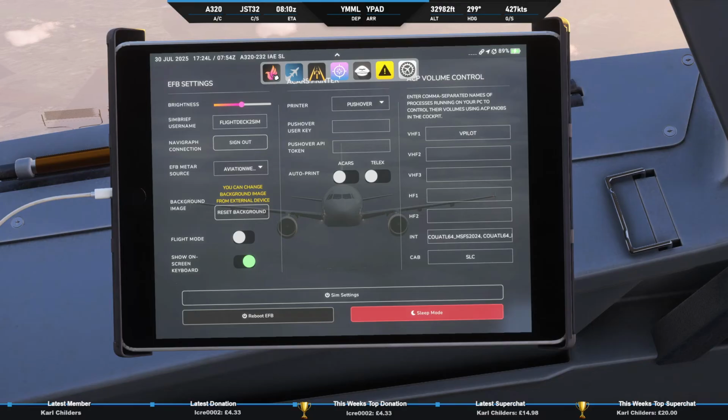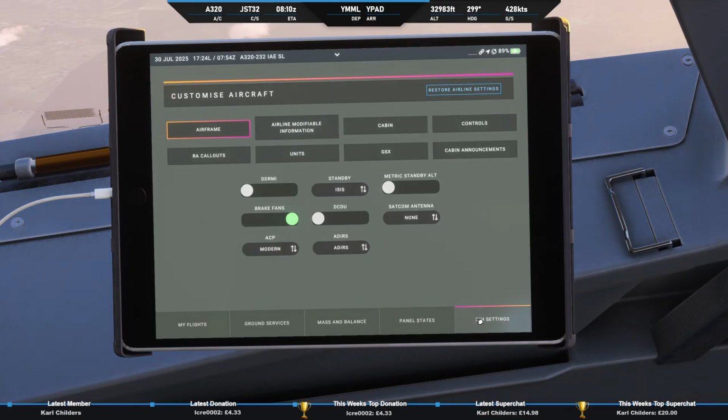Whiskey, contact Adelaide approach, correction, 118 decimal 2.